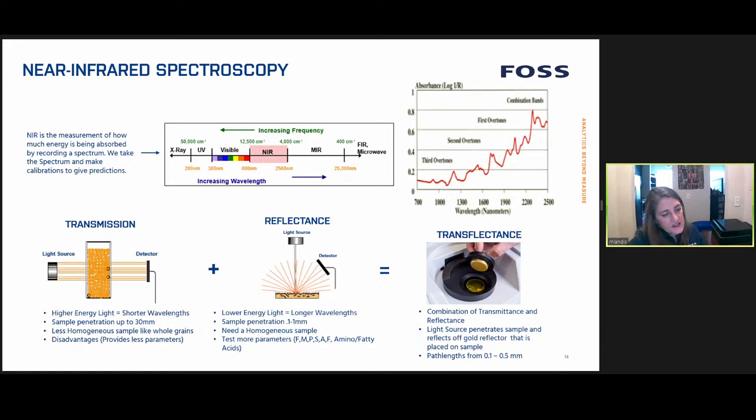It provides increased sensitivity of reflectance while looking through the oil sample and allows for various path lengths of light to be used. The DS2500L uses transmission where we've combined most of the visible region along with the NIR region into one solution with the ability to measure from 400 to 2500 nanometers.